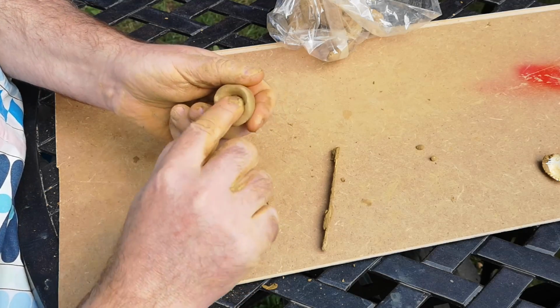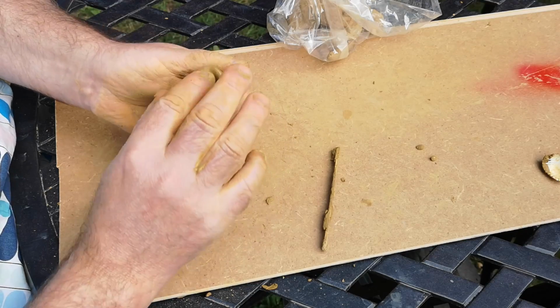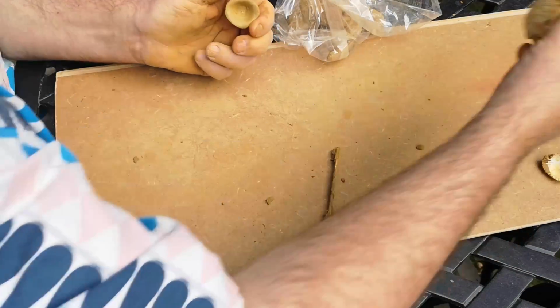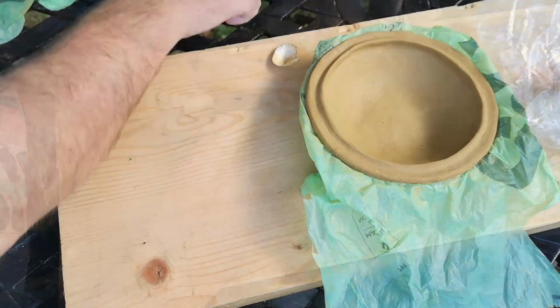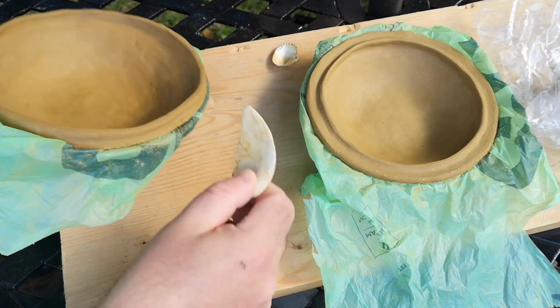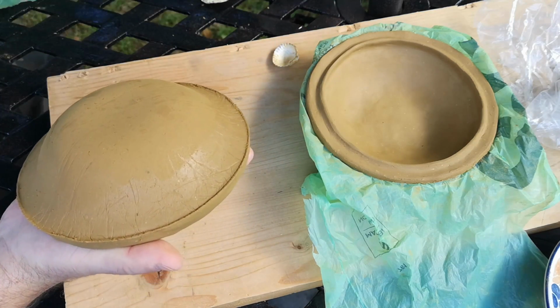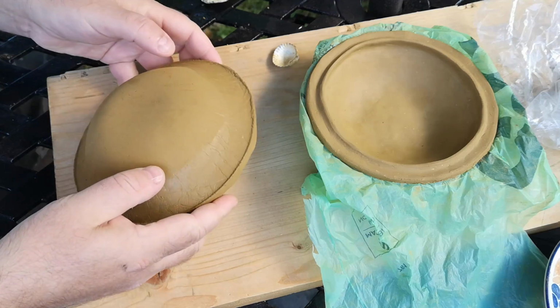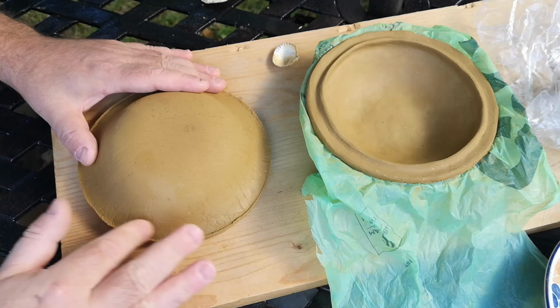So, this flour grog clay has a reasonable amount of stiffness, which makes it good to work without leaving finger marks and dents, but it has very little wet strength or pliability, and bending it just makes it crack. The next morning we can see that the clay has shrunk back a little from the edge of the form bowl, and the pieces are firm enough to handle. Peeling off that compostable plastic bag liner, we can see that there are a few marks and creases to smooth out and blend, but these aren't, as far as I can tell, deep cracks, just surface texture.